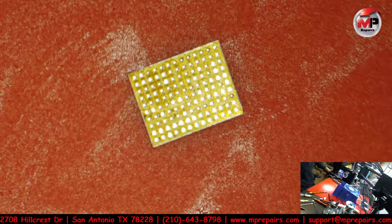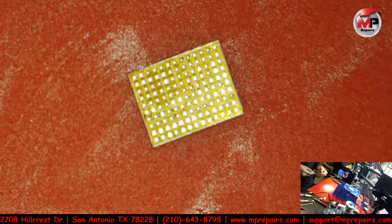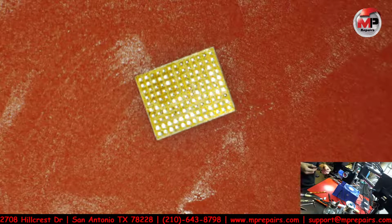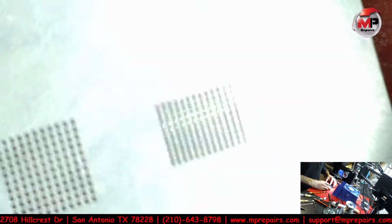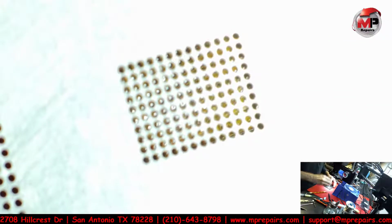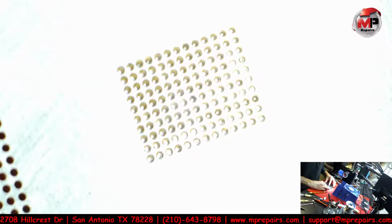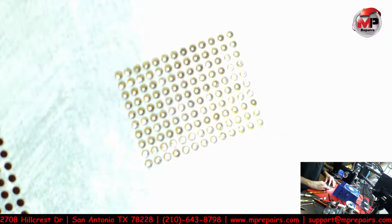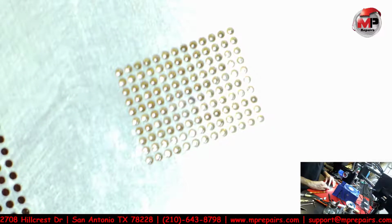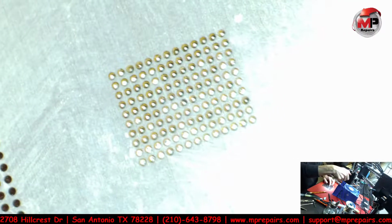Alrighty, so now that we have that, this is an iPhone 6S Plus. So we find a stencil for it, and let's see, where is this IC chip? Is it this one? That looks about the right one for here. So that's to reball this IC chip. Oh yeah, it's horrible for you guys.